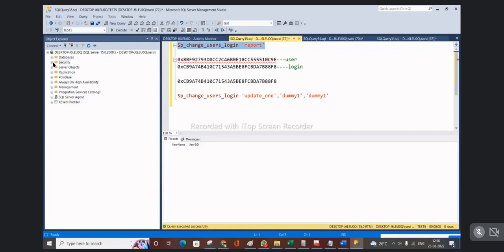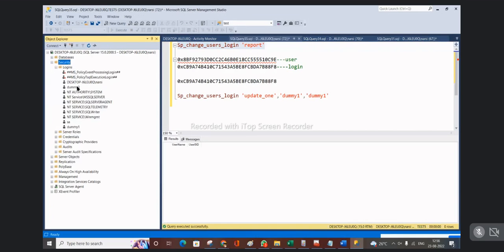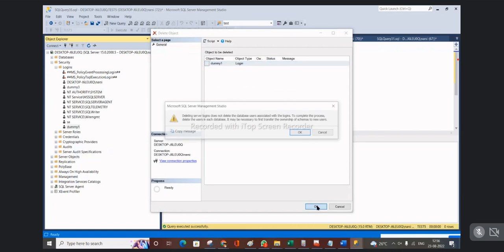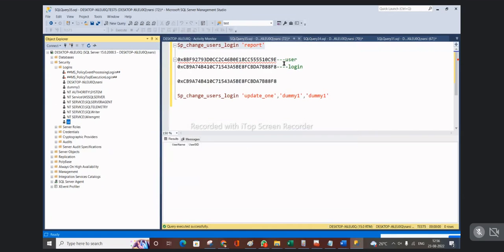We didn't map dummy2 anywhere. Okay, let me delete this dummy3. Let me delete dummy1 again. We mapped dummy1 everywhere, right? Delete.